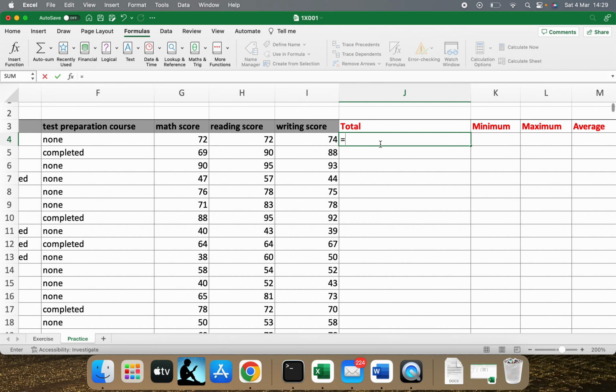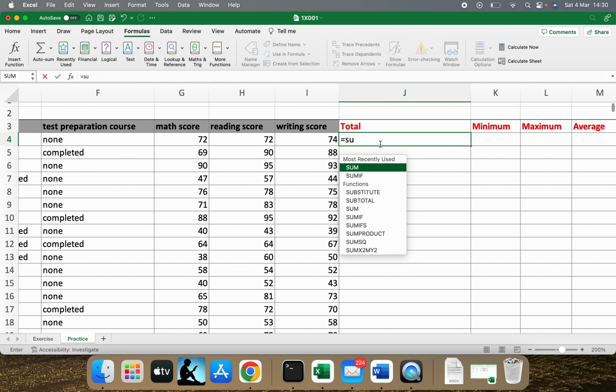Here I have to find the total of the marks obtained by each student in math score, reading score and writing score. So equals, and to add, we have a function called SUM. As soon as I write the first letter, you can see lots of functions over here which we can select, but we will be using SUM.